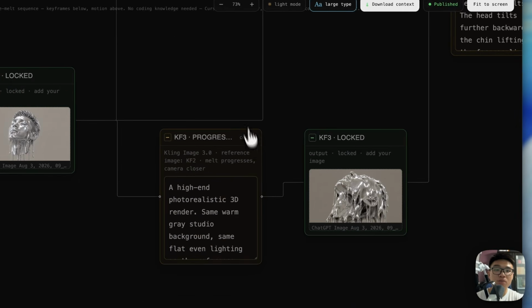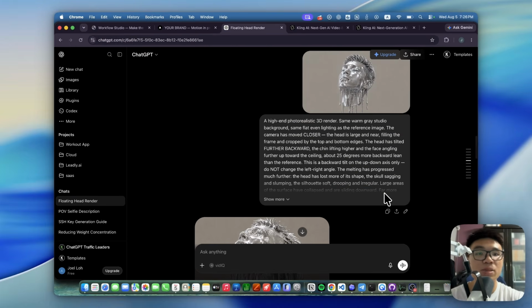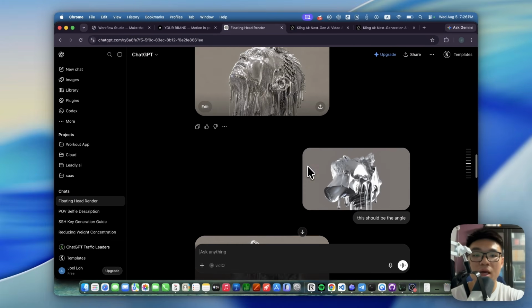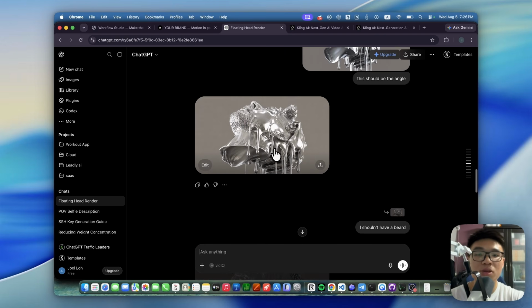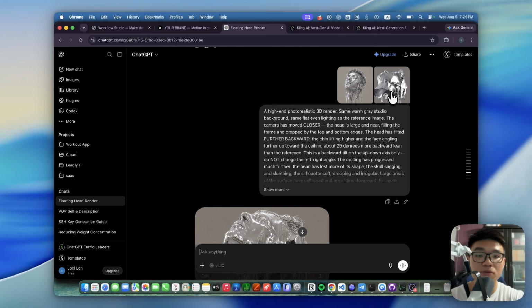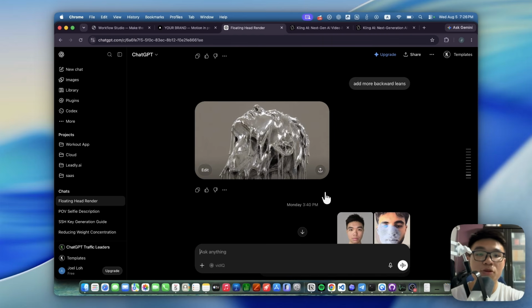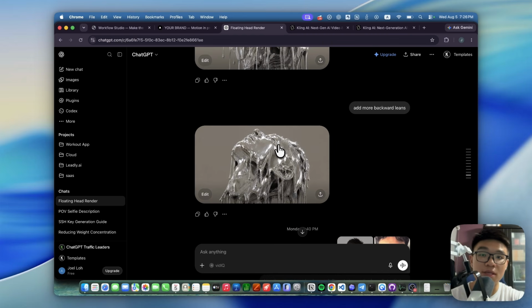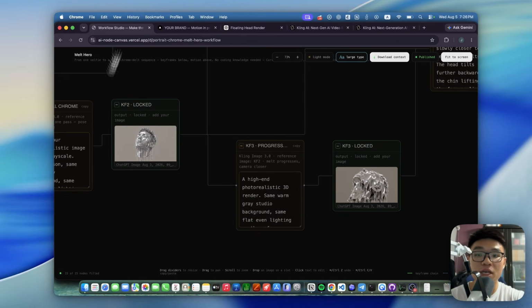So for this, you copy this prompt, go into your image generation model, and simply just paste it in. And you can go over a few iterations, use reference photos so that you get what you want. And over here you can see I gave it the reference photo. I went through a few iterations and eventually it was able to create this for me over here. So very nice. Now that is done. So this is the ending frame for your second animation, and the starting frame for your second animation is simply the ending frame for the first animation over here.